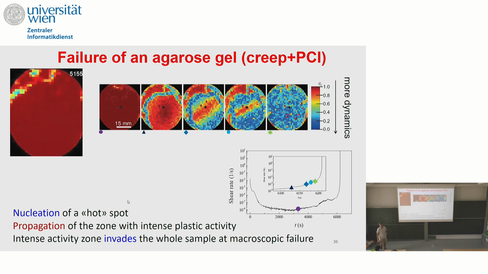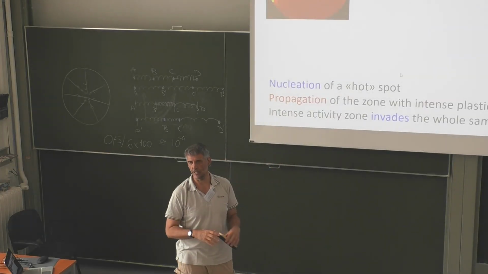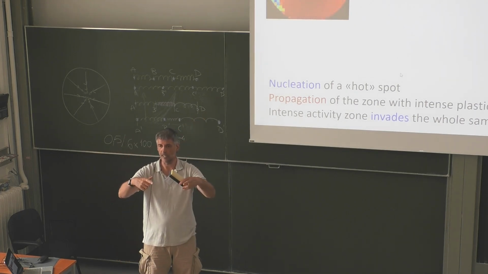You have a gel in a box. You shine a laser, so you isolate a narrow cylinder. Not exactly. I have my plate rheometer, so this would be the plate. It turns like that. I am illuminating from the bottom, and I am picking up backscattered light. So I am integrating over the thickness of the sample, all the sample. It's like 0.5 millimeter or something like that, as opposed to the size of the plate.